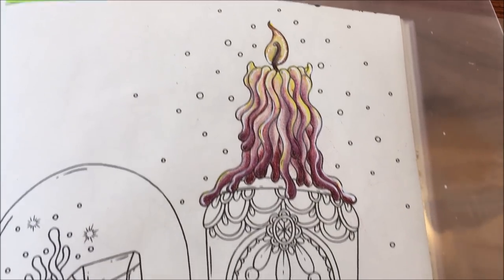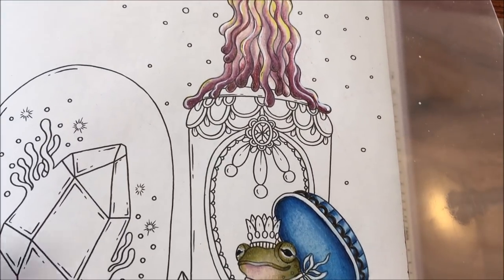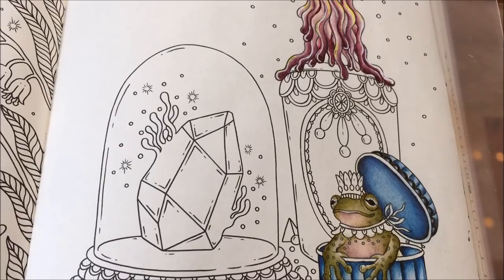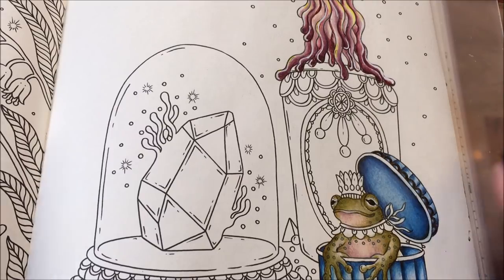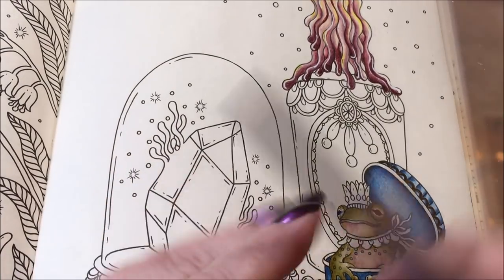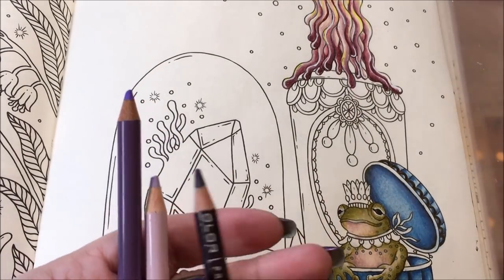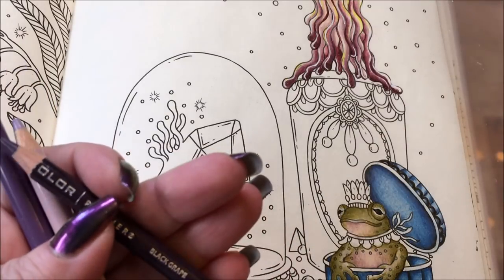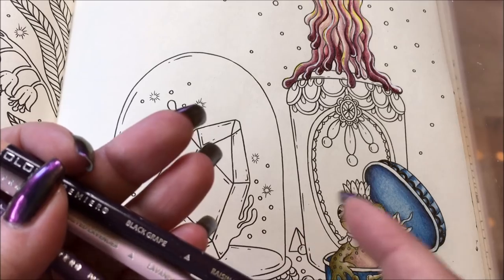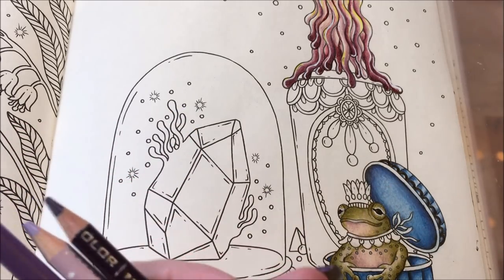So that is our candle, and then we have to work down towards the bottle area. Okay, it's time to start on the bottle, and then that'll be the end of part two. So we're going to bring in the purples, because I'm going to do the bottle in purple. So that's the black grape, the grey lavender, and the Parma violet.